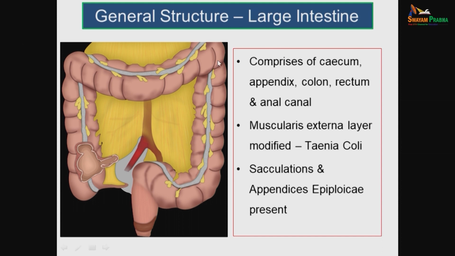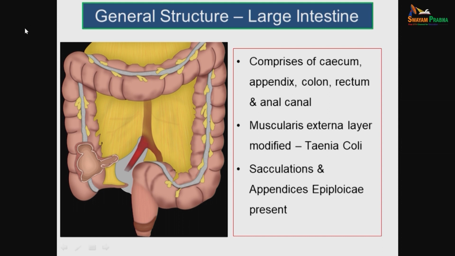The large intestine grossly is again made up of muscles. It's a muscular bag which is lined by mucosa. That is what the foregut is made of. The foregut is made up of lining epithelium. I'm talking about the embryological part of the GI system. The gut tube is lined by endoderm and it is covered by the splanchnopleuric mesoderm that gives rise to the muscles. Over the muscles is the serosa, which is so called in places where peritoneum is present. Wherever peritoneum is absent, we call it adventitia, because adventitia is connective tissue.